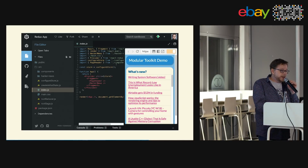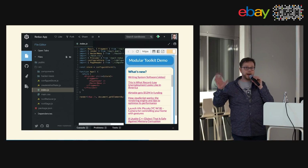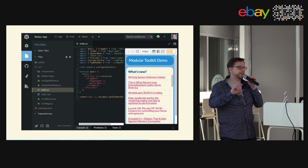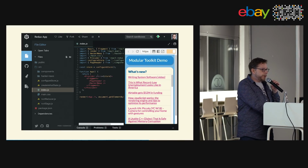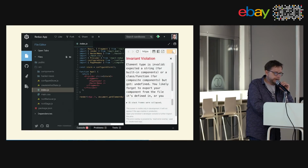But sometimes that doesn't suffice because you want the bricks to actually talk to each other, to have interaction, and then it starts getting complicated if you're just passing down state via props and stuff. So Redux comes in handy at this point. I've created another version of my demo that actually uses Redux.